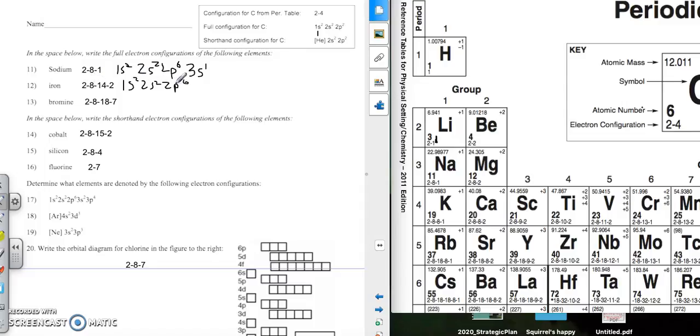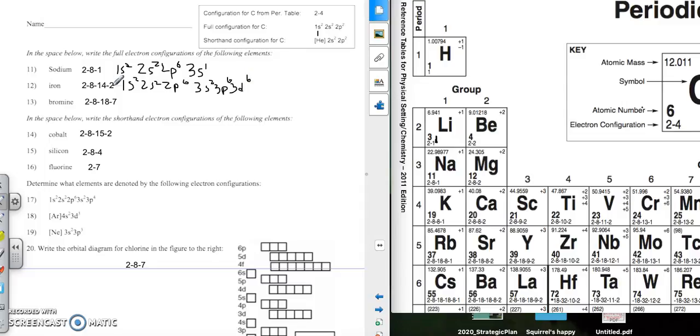Now, there's 14 electrons in the third energy level, so we're going to start by putting a 3s and a 3p. And there's going to be enough electrons to go into the 3d. So we can only put 2 electrons into the 3s. We can only put a maximum of 6 electrons into the 3p. Okay, so that's 8 of those 14 electrons. Right? So we're going to have to put the remaining 6 electrons into the 3d.